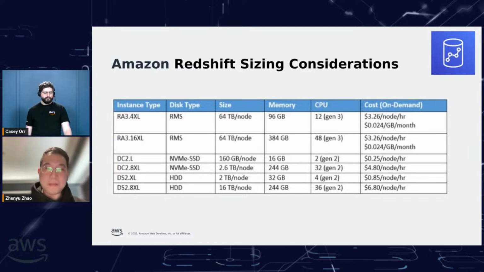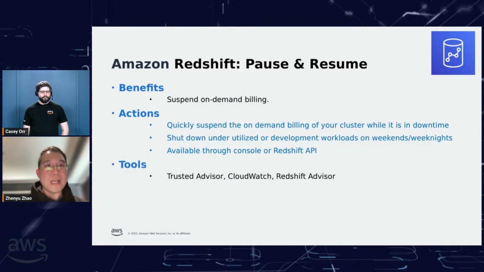So here are the sizing considerations, the quick factors of cost, the sizing and the performance indicators. You can use that as a reference, and you can see that if it's on demand, the cost difference is very, very, very high. Also use the pause and resume function, because if you are just using traditional BI reporting, the end user may not access that 24/7. So pausing and resuming your Redshift instances during off-peak time is another technique, because you can leverage the on-demand billing features to reduce your cost significantly.